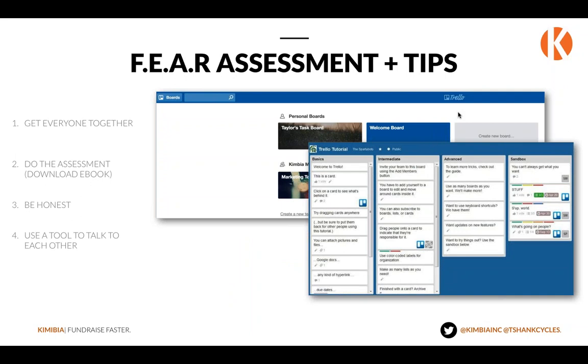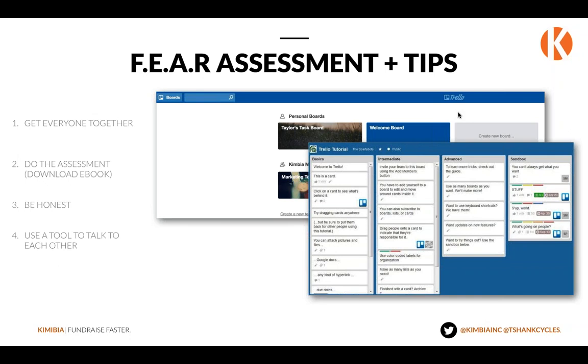Okay, so for those of you who've downloaded the book, maybe you've seen the F.E.A.R assessment that I have at the back of the book. If you haven't downloaded it yet, I did load it up into the web room here, so you should see it over on the right-hand side under the handout section.